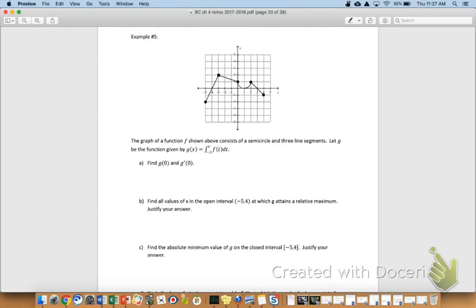X or T? So this is not a typo. G of x equals the accumulation from -3 to x of f of t dt. T is what sometimes is referred to as a dummy variable because it can't be x, because then all the x's would be the same x and that would not mean what we want it to mean. So t is just some input other than x. It's very commonly a t. We call it a dummy variable because we know it's an input, but it just can't be an x, otherwise the evaluation would get all messed up. Anyways, so please try A and C.